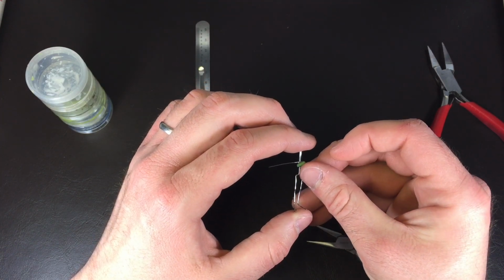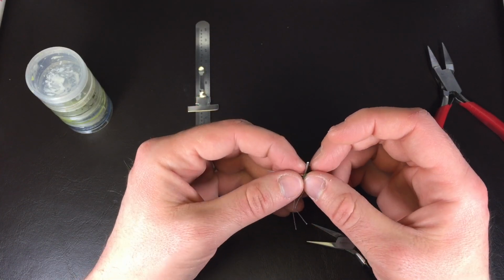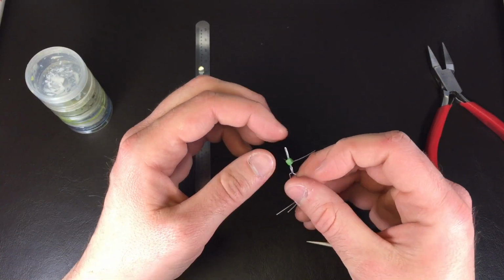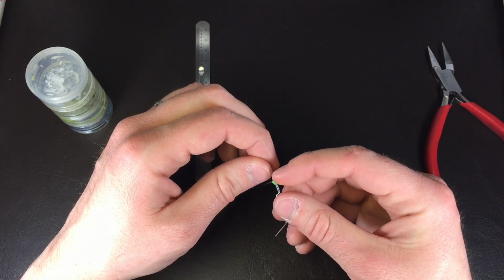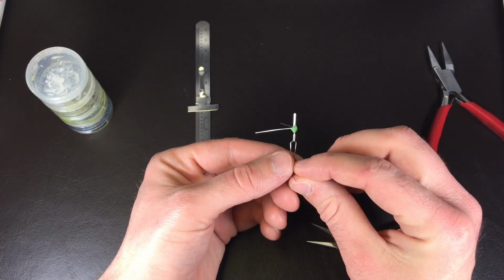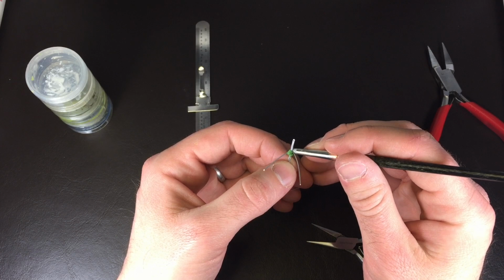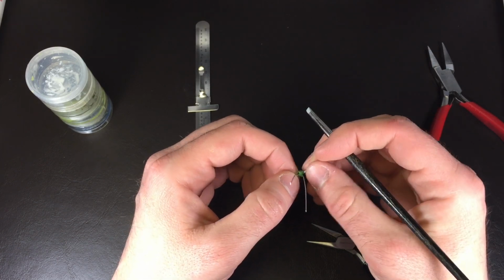You can do this whole part with your fingers, but it is a little easier if you have a sculpting tool. You can use any sort of sculpting tool, but if it's a metal one or something, you're going to have to make sure and use lubricant like you always do with putty, as I'll talk about later. Or you can get a color shaper or clay shaper. These are great because they don't stick to the putty at all.